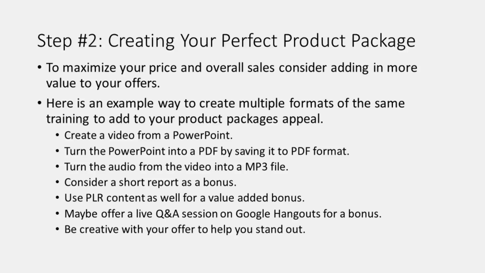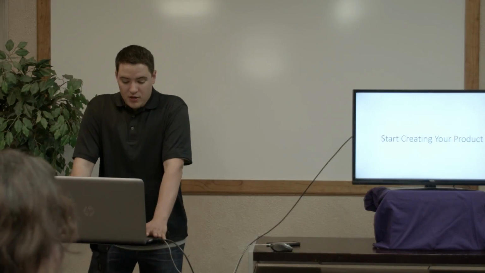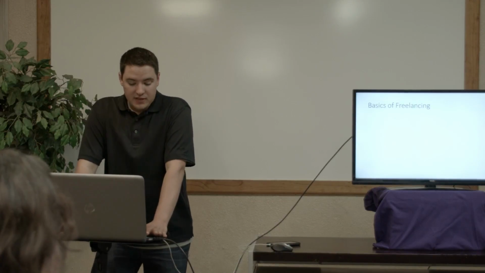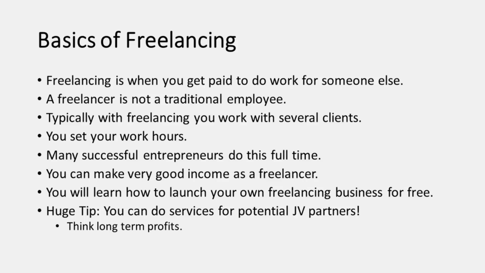Be creative with your offer to help you stand out. That's super key. If you want to have success as an infopreneur creating info products, you've got to be creative to help yourself stand out. And it's going to help you go way further. So whether you're creating more content, maybe you're adding in an ebook along with the video, maybe you're offering the PDF, you're giving people the whole enchilada. They're going to want to go to you. So the key thing there is just get out there and start creating your product.